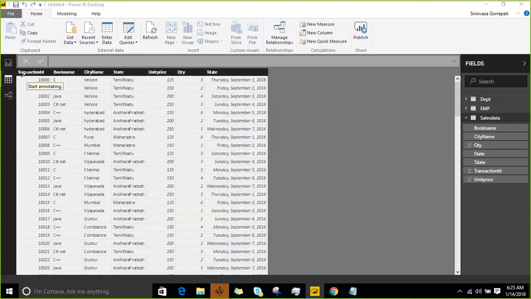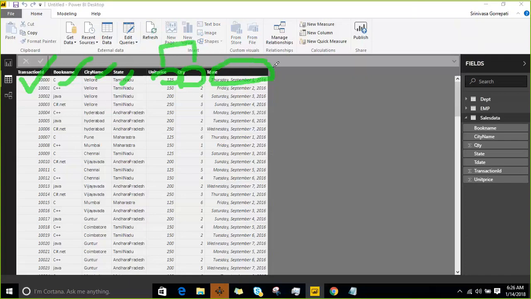For each transaction I have a transaction ID, the book name, city name, state name, unit price, and a quantity, and the transaction date. Here what I require is the sales amount for each transaction. How do you get a sales amount? You will get unit price into quantity.